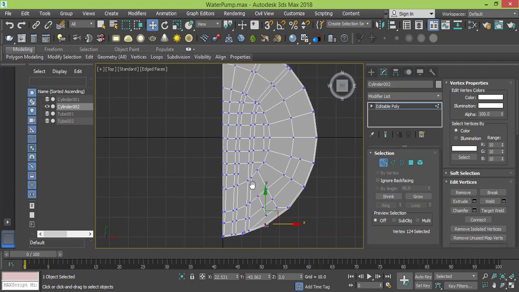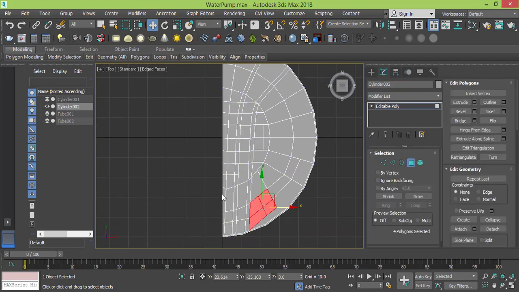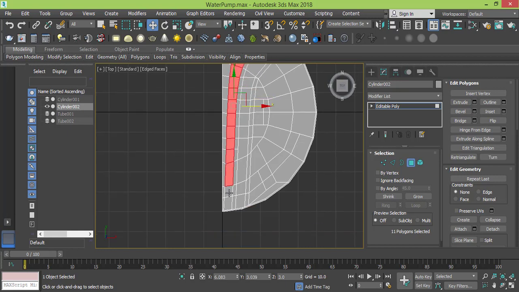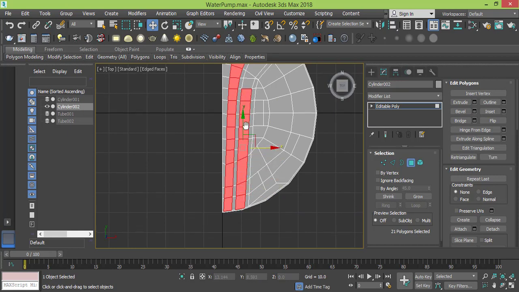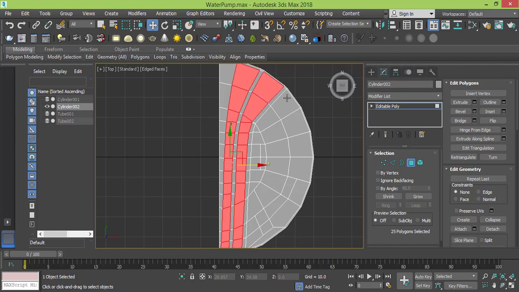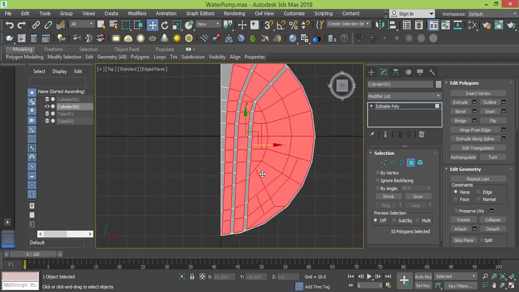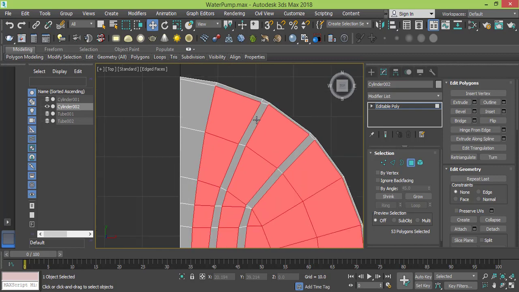Okay, let me get back to polygon mode and let me select pieces I need to make the extrusion for. Okay, that looks fine and even.